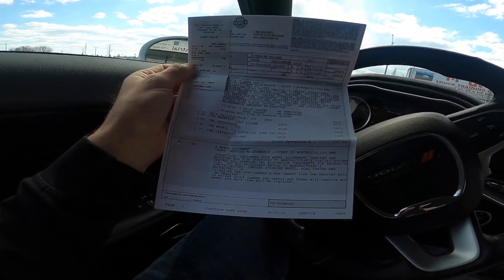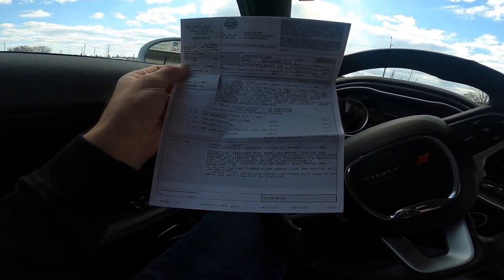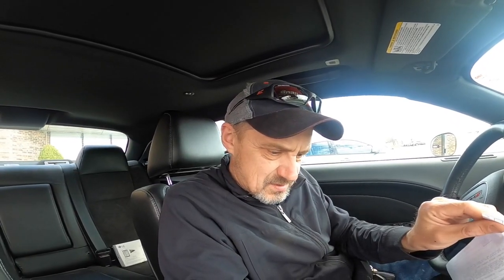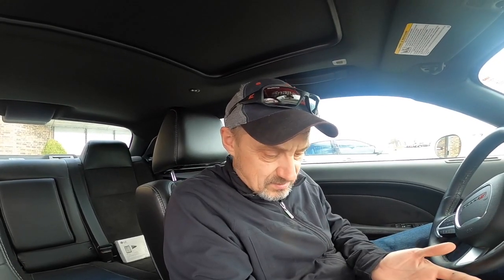And then it says, to adjust front camber and caster, subframe will require movement and more time will be required. So wait a second, what did he do exactly here? And how much did he charge me for this 4-wheel alignment? $129. But so he didn't do the camber in the back, so he did caster, but in the front he didn't do either. And it says he actually recommended every 15 months or 25,000 kilometers. So my car now is 2.5 years old. So I think it was time to make sure to check it.